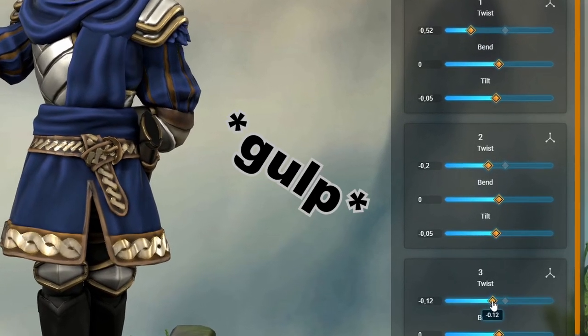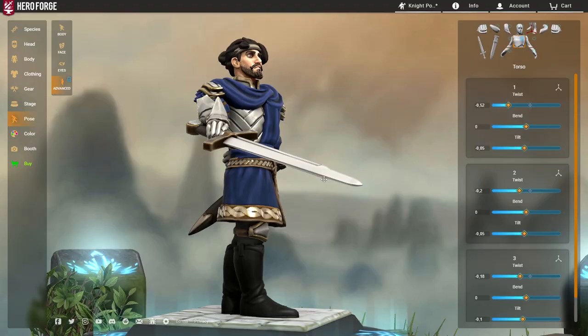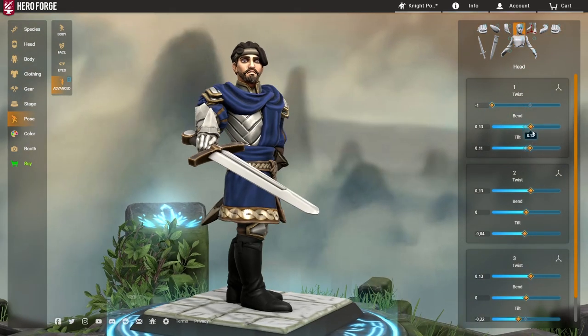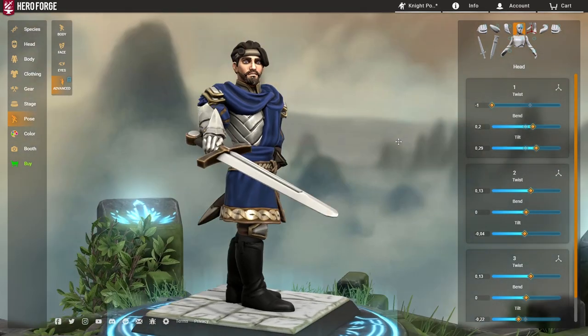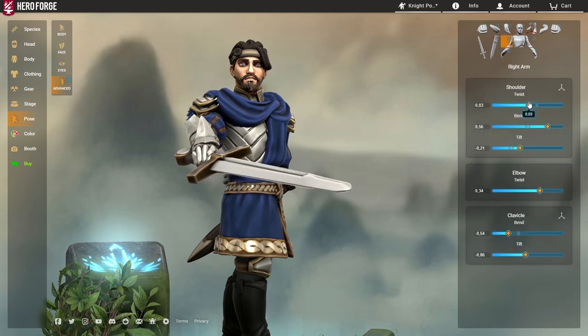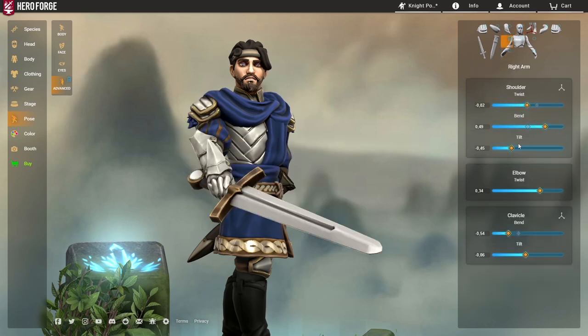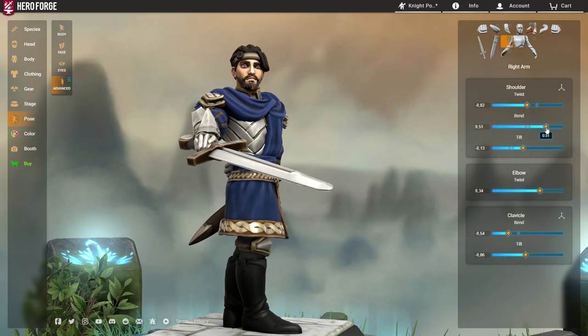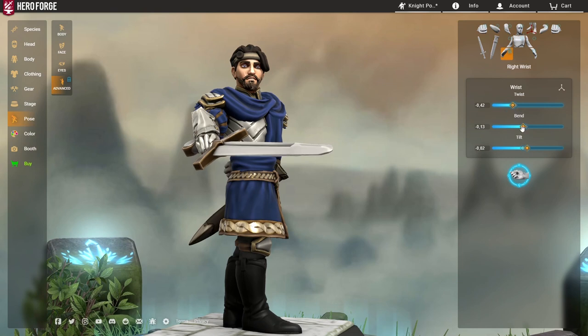So if I twist the body a little bit like this, it means that the character isn't fully facing whoever he's doing this to. And you gotta do the same with the head, obviously. And by doing that, you're giving the impression that even less of his attention is going towards whatever's going on. Or, alternatively, if it's a duelist, it makes sense for duelists to not be facing their target properly because they tend to fight from the side, right? To reveal less of their body and to have greater reach.